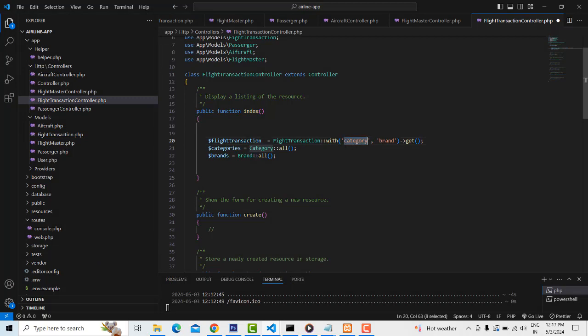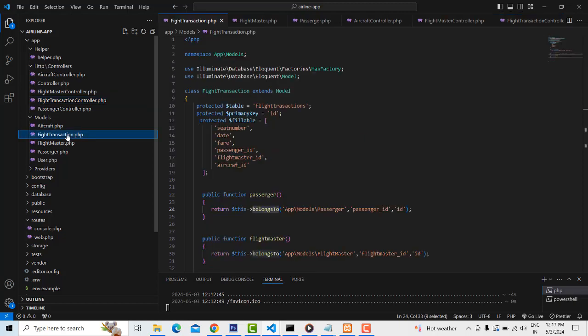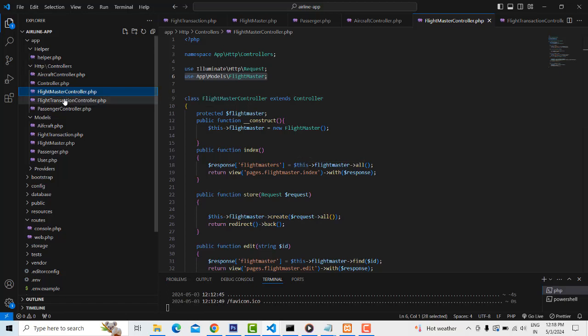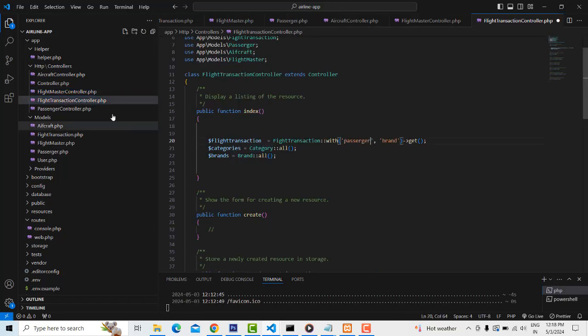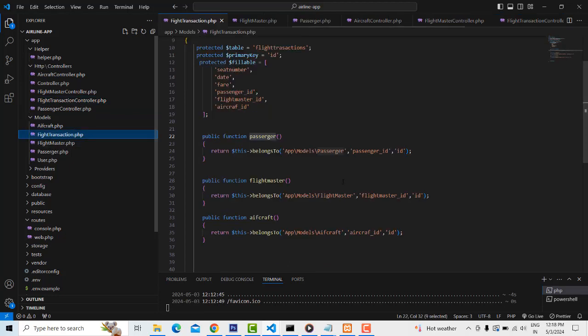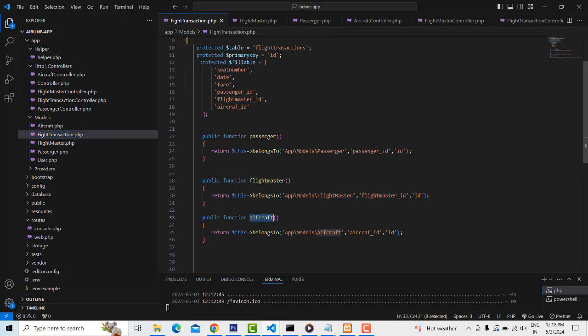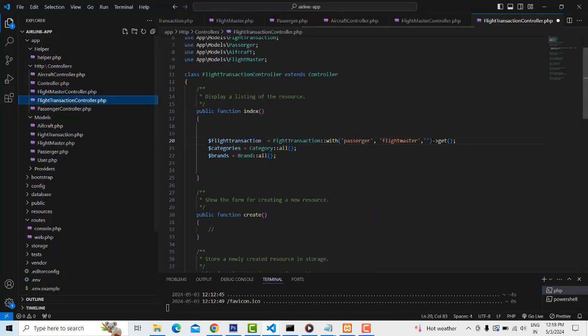Here we have a with. What relationships do we have to associate with the flight transaction? These are the three things: passenger, flight master, and aircraft. That's what you have to write.